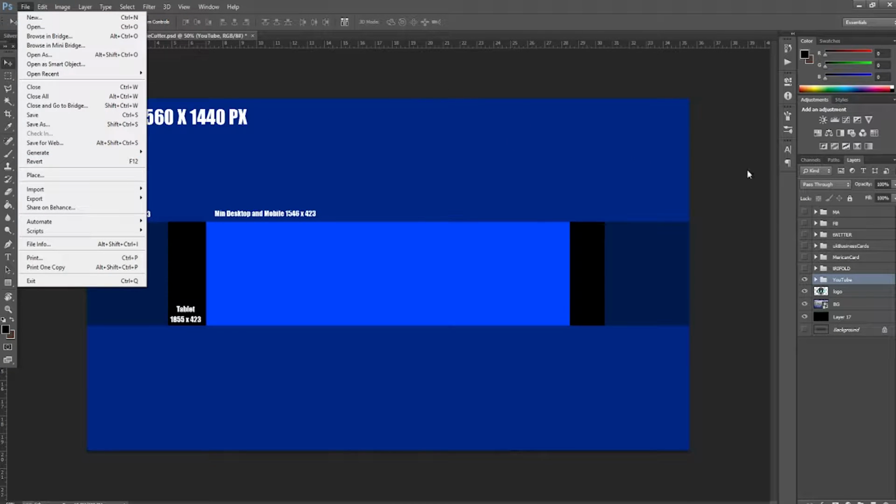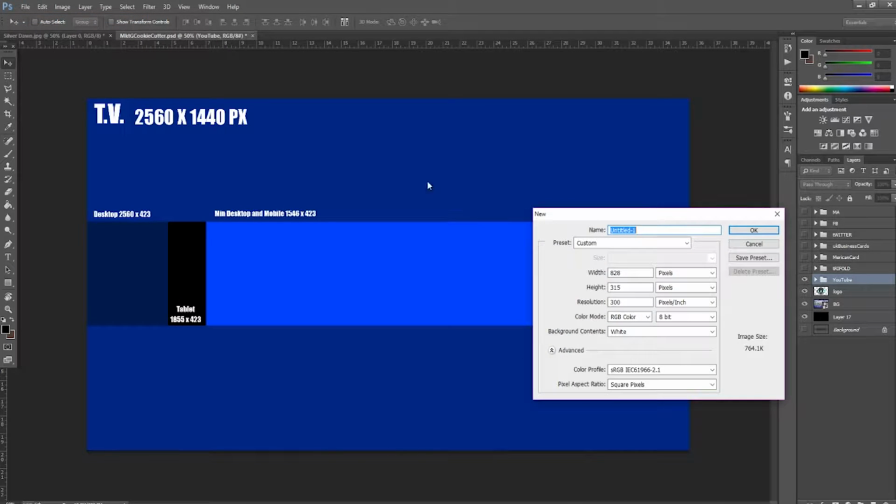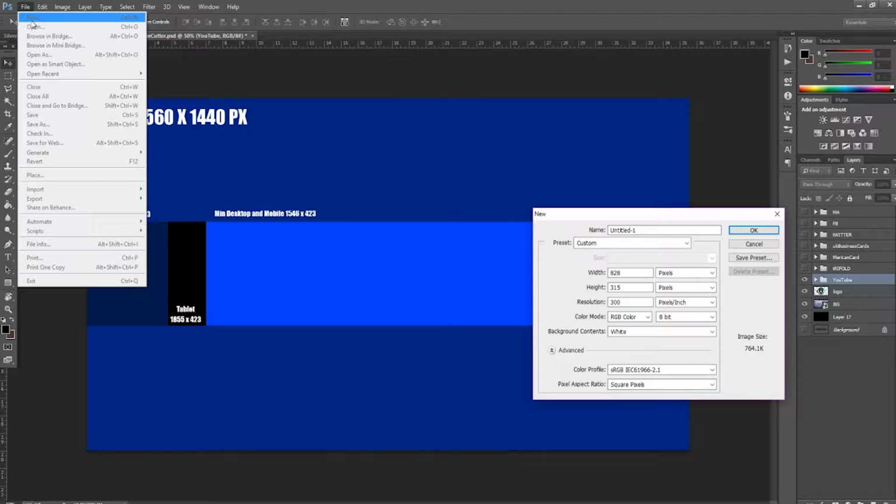I've already got my file set up, but just real briefly, I'm going to show you a good practice to get into. You have Photoshop open, or your editing software of choice. It doesn't have to be Photoshop. If you're in Corel, a lot of this translates, maybe not some of the keys, but the basic concepts and ideas.